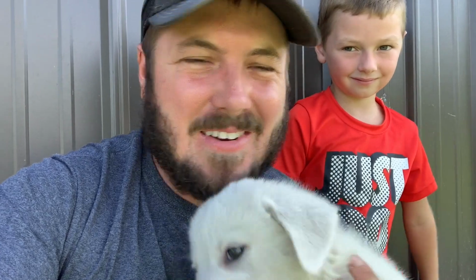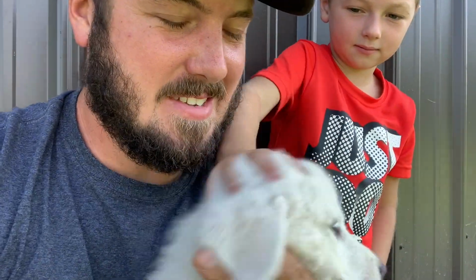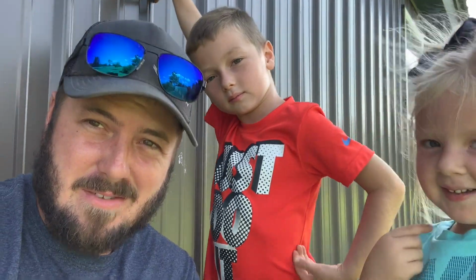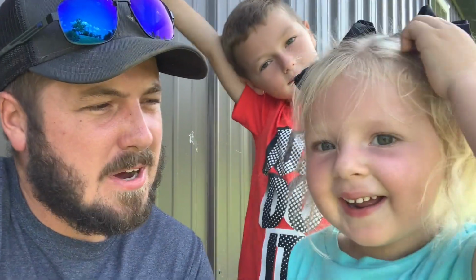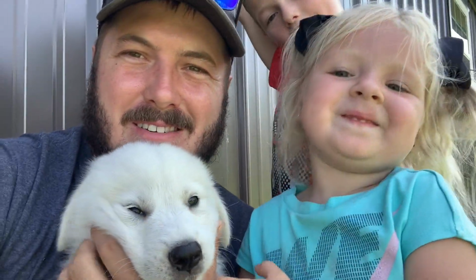Guys, thanks to you for recommending what we needed to do. We got us a livestock guardian dog, didn't we, Bub? Yep, and his name is Scout. He's gonna protect our birds. Looks like he's gonna be a pretty good dog. And when he grows up, he's gonna protect me from being home alone. He's gonna protect you guys too. But he's got a ways to go. He's just a puppy, right?